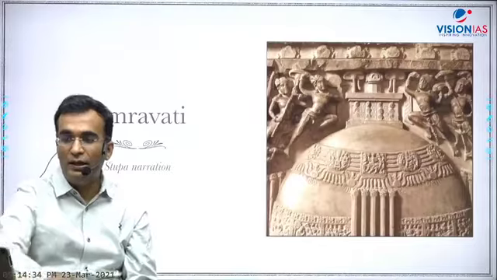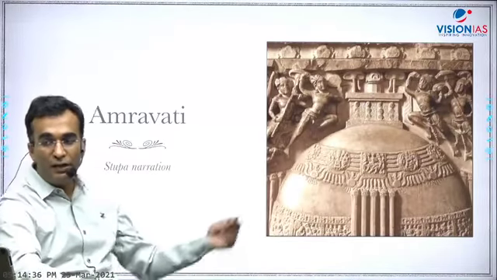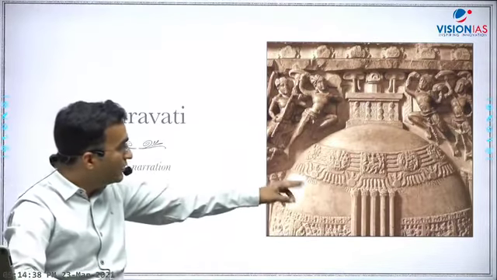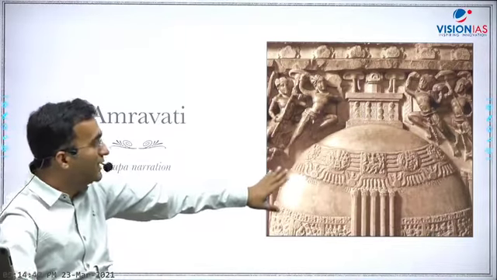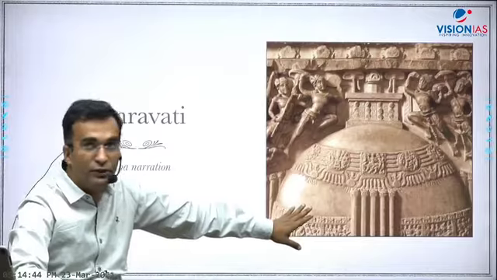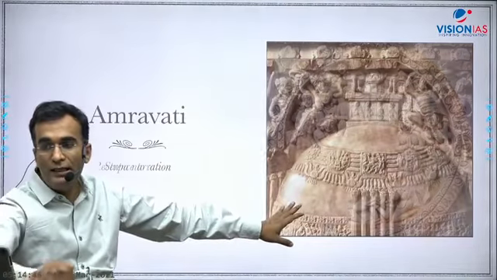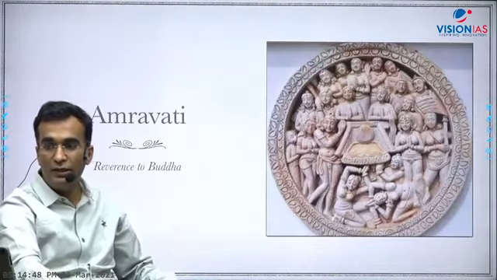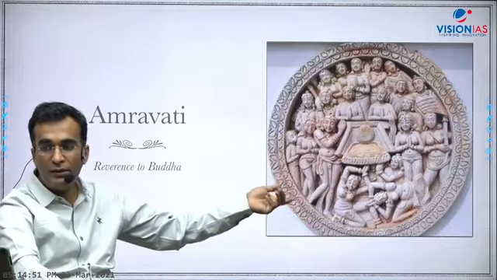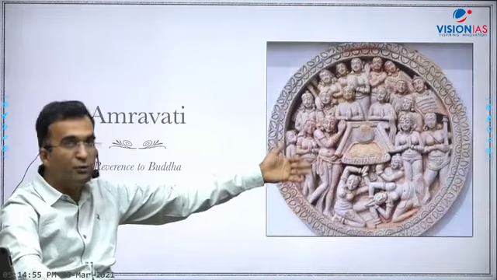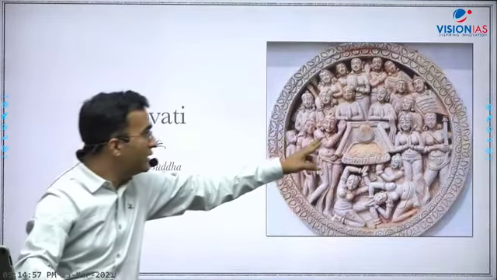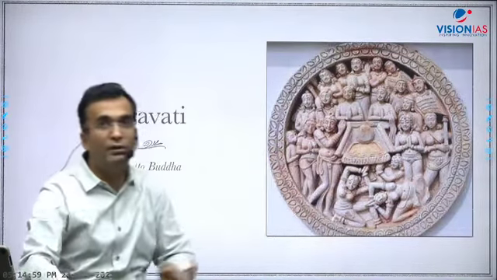The next one, in Amravati, there is one more panel. As you can see, it's a stupa. So stupa narration is there in this one, how stupas are getting created. There is a story involved over here. Then, as you can see, another Amravati sculpture. Here, reverence to Buddha means that so many people are giving their respect to the Buddha. They are praying to Buddha. This print is the symbol of the Buddha.